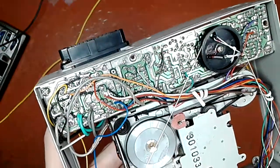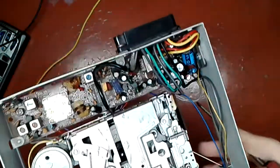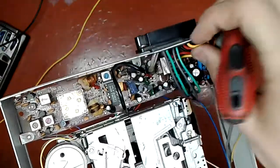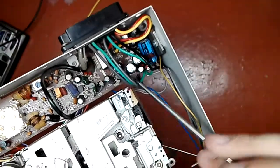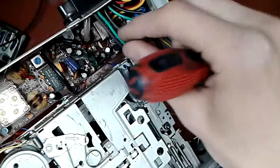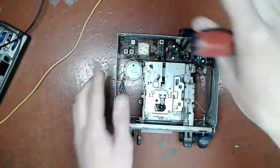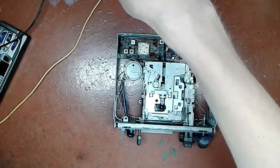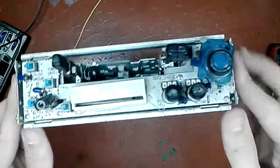So how do I think it is made? It is a stereo amplifier, alright? Let's call the green one the left speaker, and let's call the gray one the right speaker. So front right and rear right are connected together. Essentially you have just a left speaker on the front connected to the left speaker on the rear. It's a stereo configuration, not a true 4-channel one.